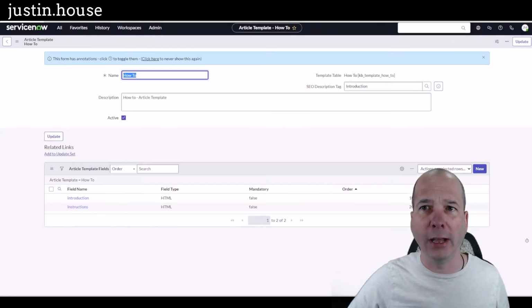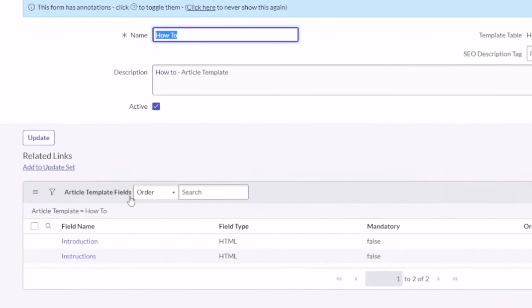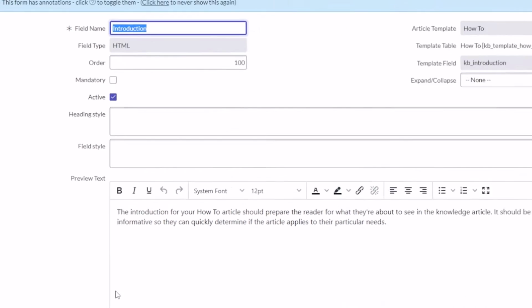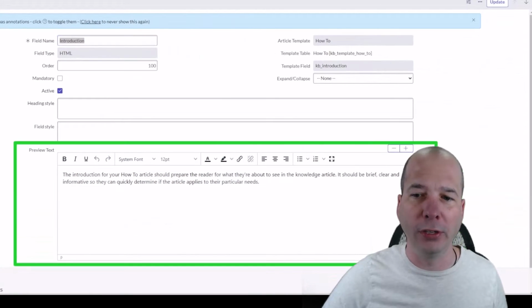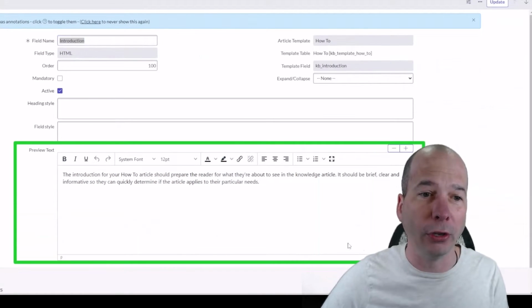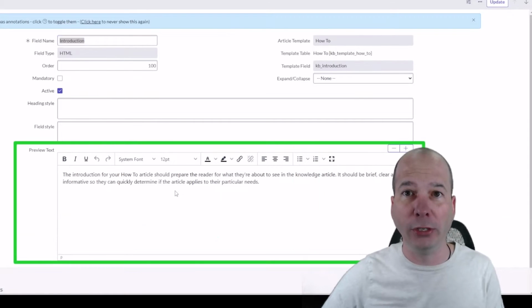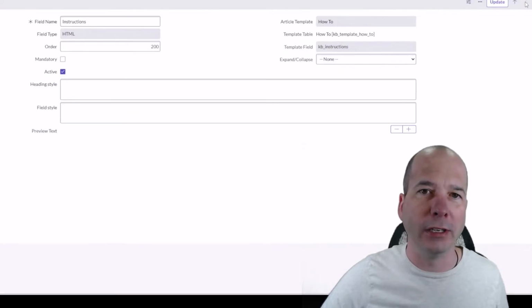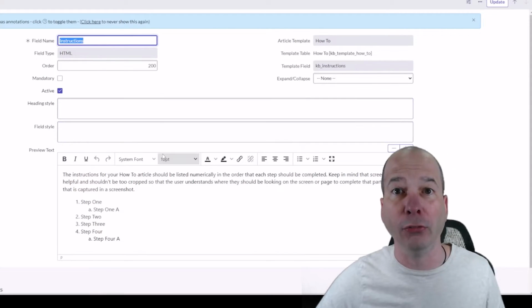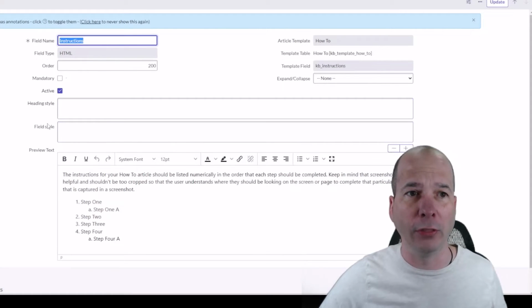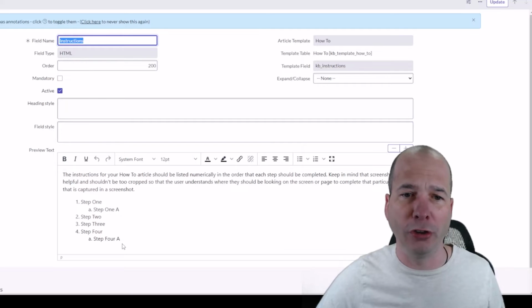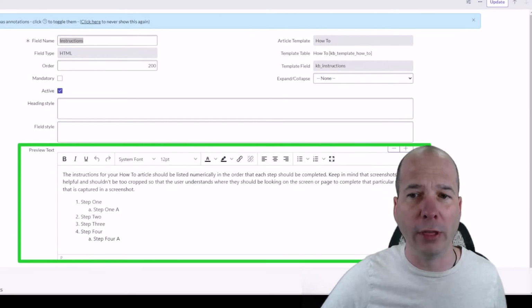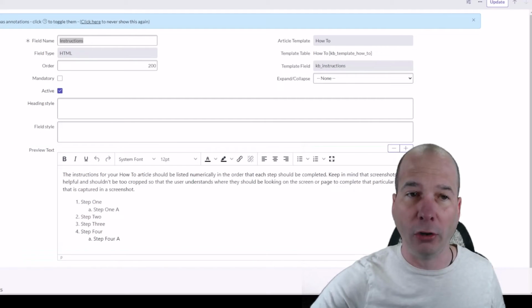If I'm looking at the how-to article template, in the introduction section, we have a new field now for the preview text. This wasn't in San Diego. This is unique to Tokyo. So I can come in here and put some preview text in there rather than it being that gobbledygook that doesn't make any sense, and give people more of a sense of what they should be putting there. So here on the instructions, I've made up some instructions that'll show up in the preview text there on the screen when we go to that interceptor to create the knowledge article from a template.